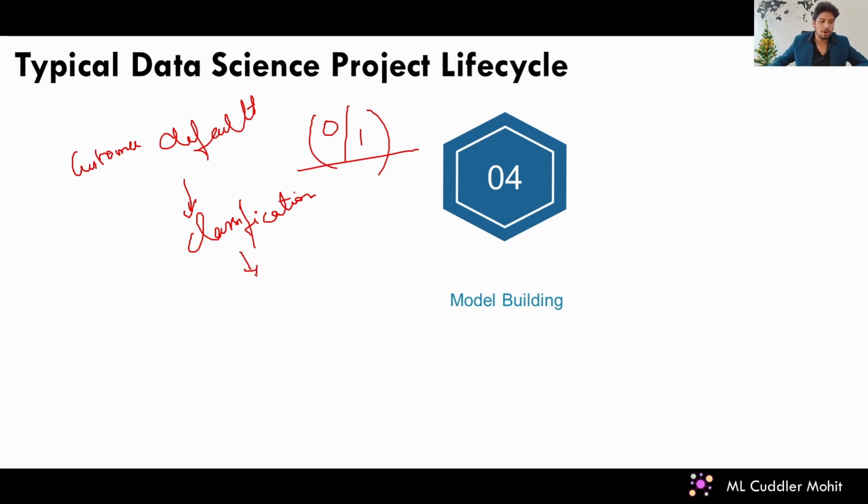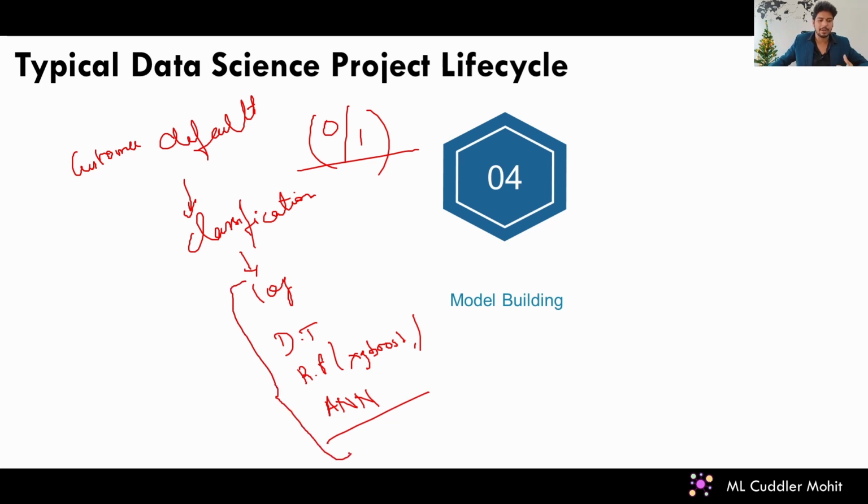For this, there are a lot of models which you can build. You can use logistic regression, you can build a decision tree, you can build ensemble models like random forest or boosting models like XGBoost, AdaBoost or CatBoost. And from deep learning, you can use ANN, artificial neural network, for this particular task also. So these are the different models which you can build. Now, which model will perform the best?